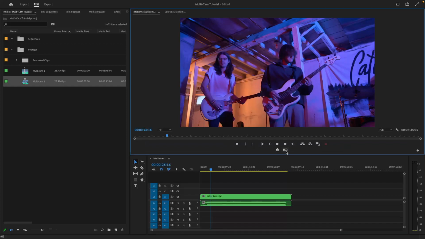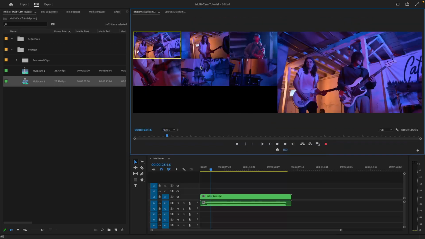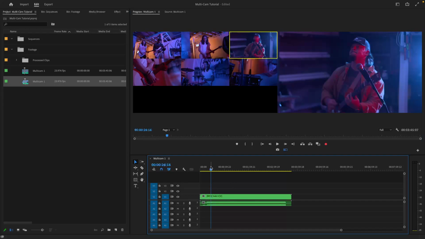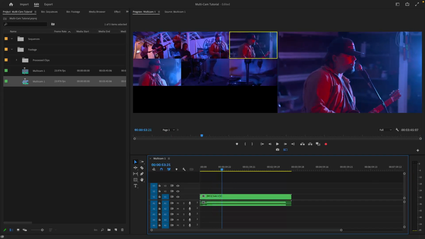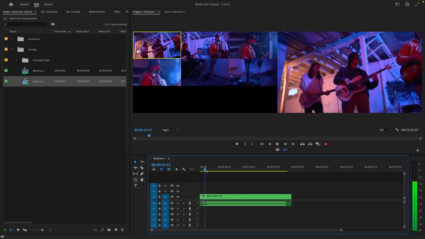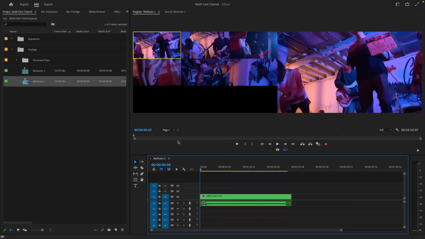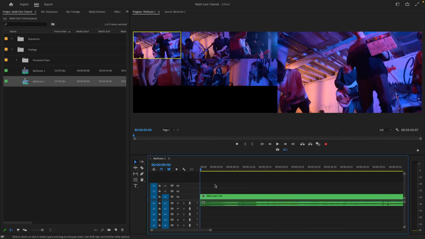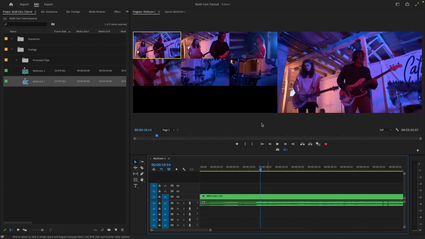I'm going to hit OK, and when I select this, it shows me all 6 of my clips at this exact point where my timeline head is. This works really nicely for editing because instead of dragging over several different clips, they're all synced together, and I can edit them in real time, almost as if I'm a director switching for a live production. I'll show you a quick rundown of that.